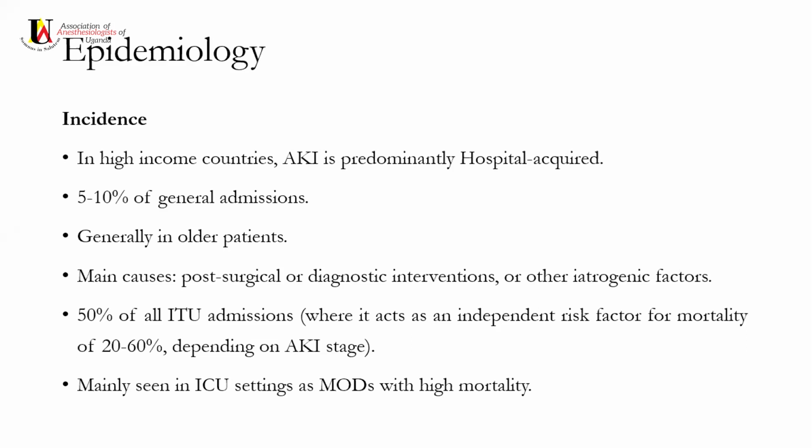About 50% of all patients in the intensive treatment units usually develop AKI, where the AKI itself acts as an independent risk factor for mortality of about 20 to 60%, depending on the stage, because you know there's stage 1, stage 2, and stage 3. So mainly in the ICU, AKI is seen as a spectrum of the debilitation in a patient with multi-organ dysfunction, and the mortality is quite high.